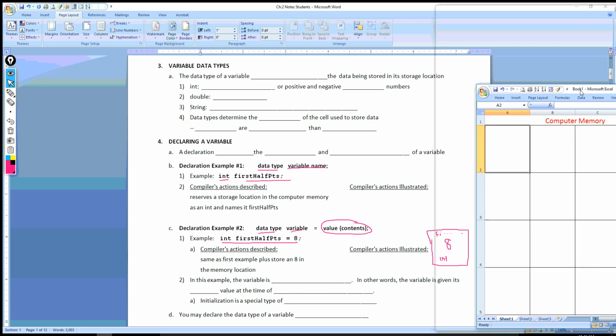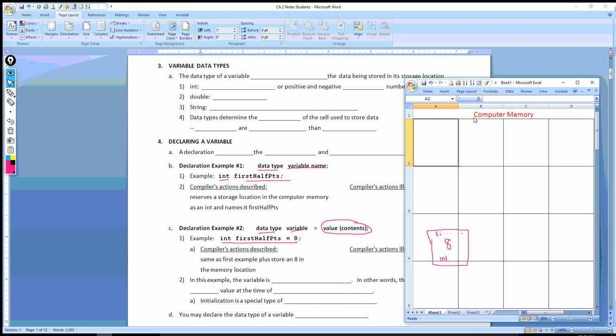What happens is, if you have a memory, let's say this is named points, and maybe another cell is called miles. I'm doing short ones, so it doesn't take me so long. Right here, this is an empty cell. It's a storage location, but it's an empty cell.